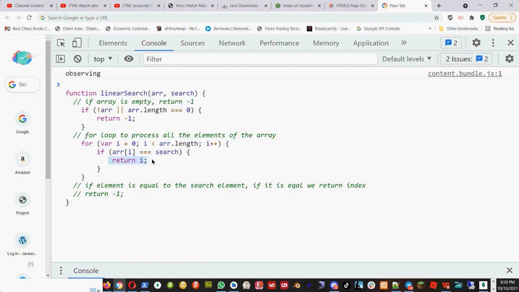Okay, so we have to return the index. So if we found a match, we will return the I, and in the end, if we don't find a match, we will return -1. So we don't need to pass else to do other stuff. Since we have written return from here only, no need to put the else and put another thing here. If we were not returning it, then else would have been correct. But in this case, since we return it, we don't need an else case. Here also in the for loop, we return it, we don't need an else case. And in the end, we are returning -1.